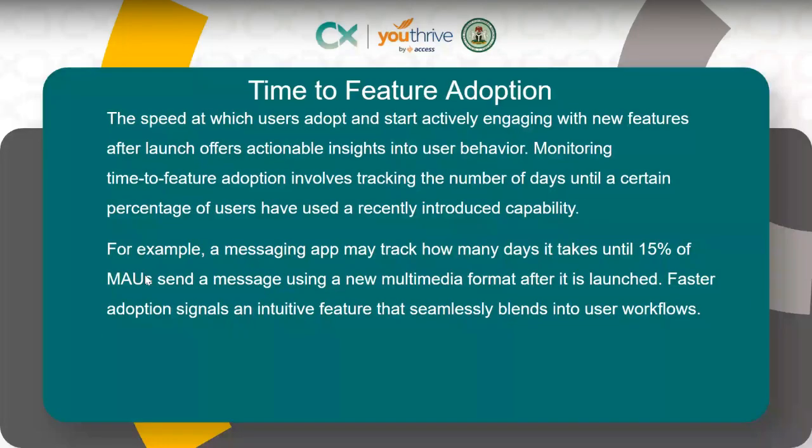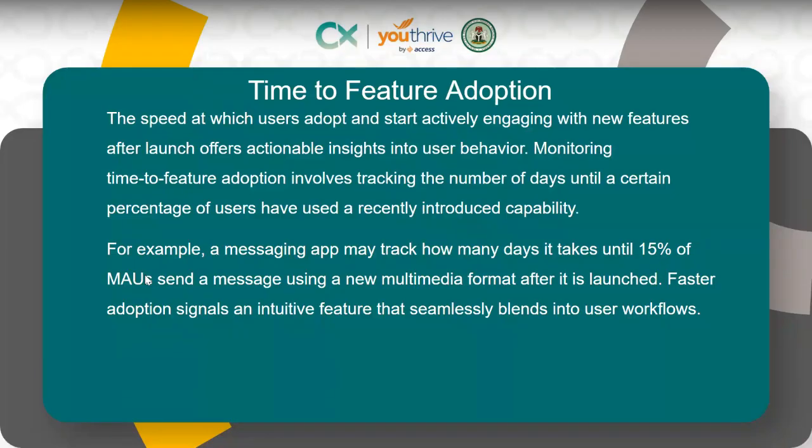All right. So next one we're looking at is time to feature adoption. I think this is the last one. Time to feature adoption. What does this mean, right? So the speed at which users adopt and start actively engaging with a new feature after launch offers actionable insights into user behavior. So you guys get it. If you launch a feature and you see the rate at which people start using that feature, it's an important data set that you need to focus on and monitor carefully.